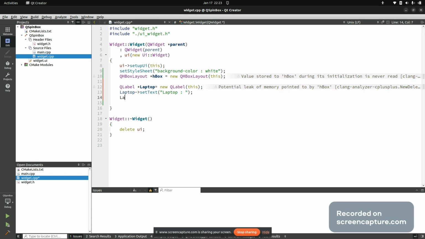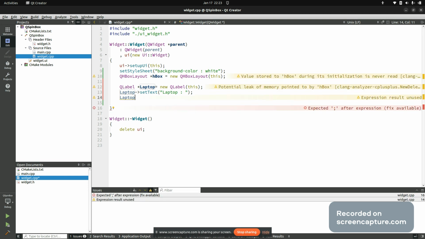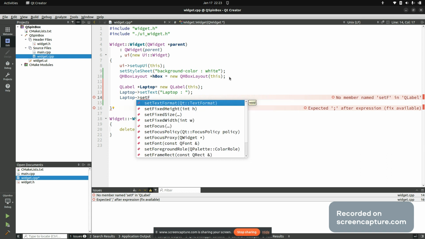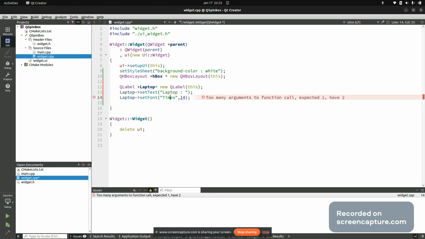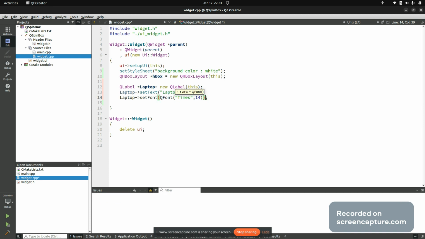And let's change the style sheet also. For that, we are just gonna do set font. I'm gonna give it Times and size 14. It also needs a class, which is called QFont.